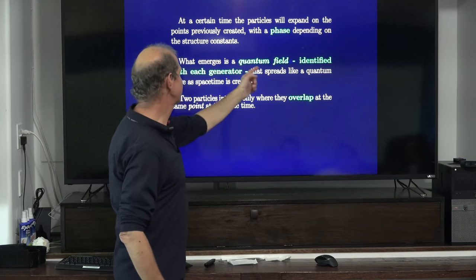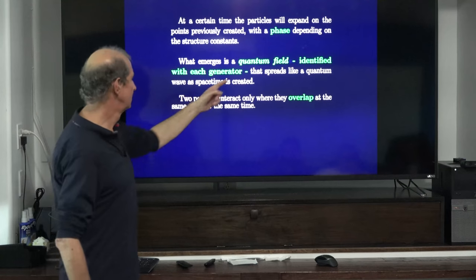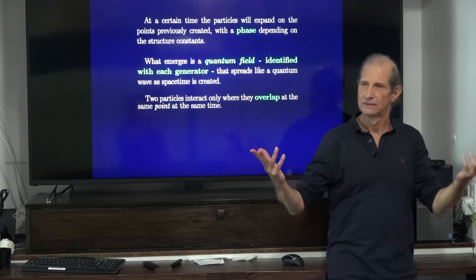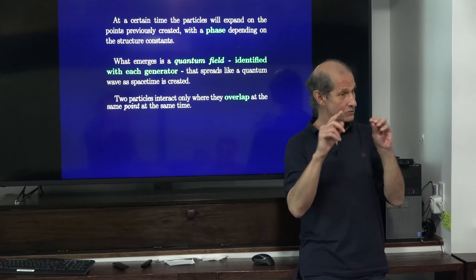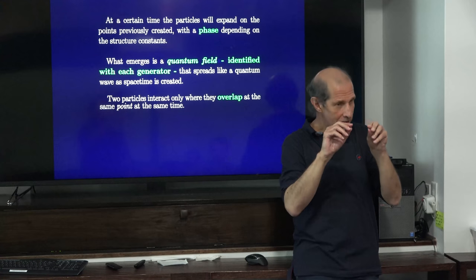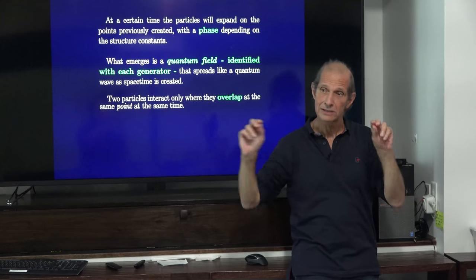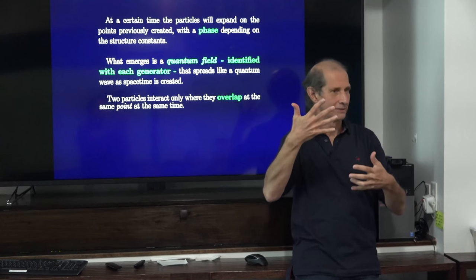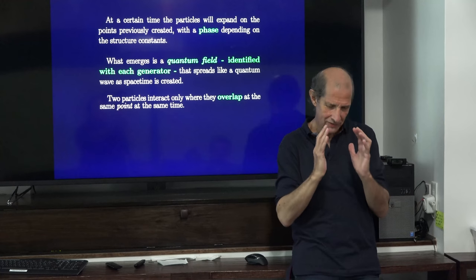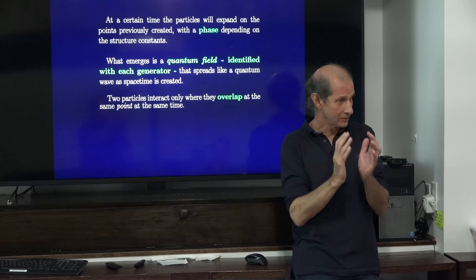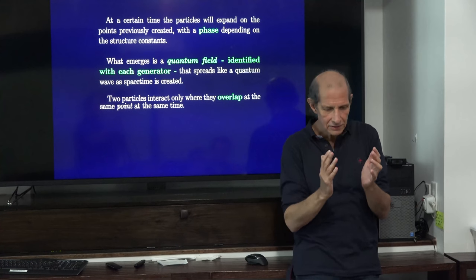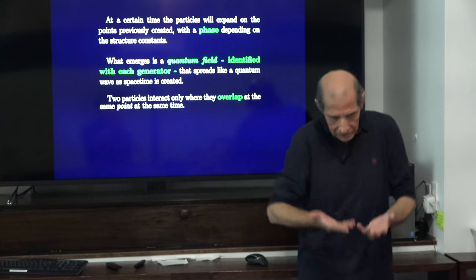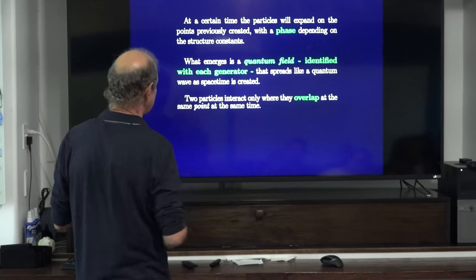So you see what emerges is a quantum field, which to me is identified with the generators themselves. Because see, a generator is not here, there, or anywhere. But with some amplitudes, eventually, with the space expanding, it's going to be with some amplitudes here, or there, or there. It is still the same generator. I will show you a table at the end, going back to what Dagan was saying before, in which you actually see it. So I would say that the generator itself is like the field. What is a particle now? Well, a particle is the occurrence of that generator in some point in space, for instance. Okay? So it all emerges very naturally from what you start with.